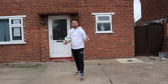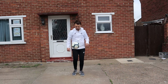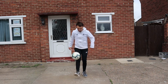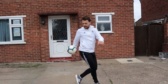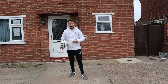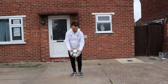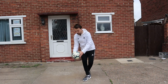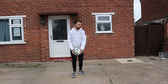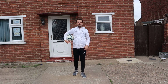A little advanced part to step 1 could be doing some juggling, and then doing it off the juggle. So juggle, step over, juggle, step over, just to get an idea of what kind of juggle you need to do and how high the ball needs to be when you step over. I would say it needs to be about here, so then when it bounces you can easily step over. If the ball's bouncing up really high, it's going to be difficult to get your leg over. So make sure your juggling's nice and low, so you can step over nice and simple. That's step 1. On to step 2.